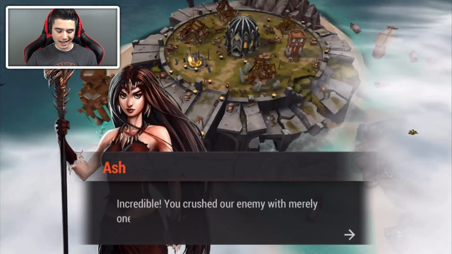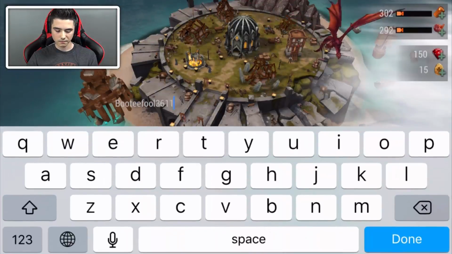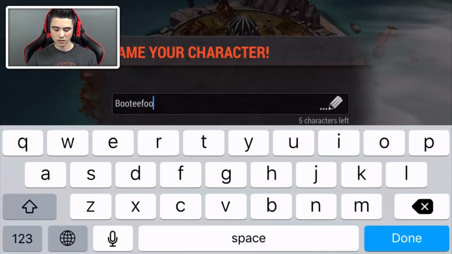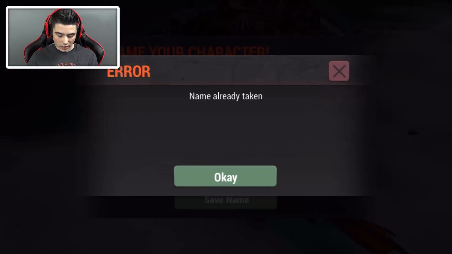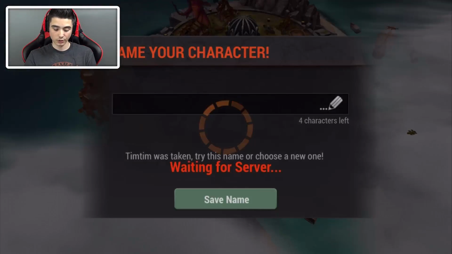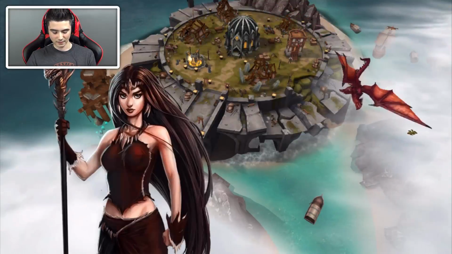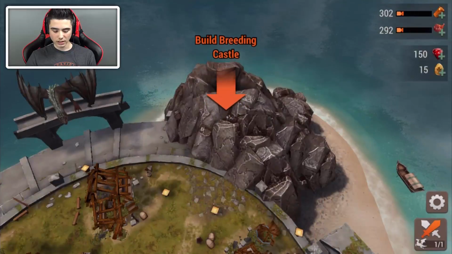Incredible! You crush your enemy with merely one dragon. What is your name? Hmm. Our name is Timtim. Timmygammer of a Timtim. The name's already taken. Okay, Timtim 9402. Can it really be you? Of course it is me.